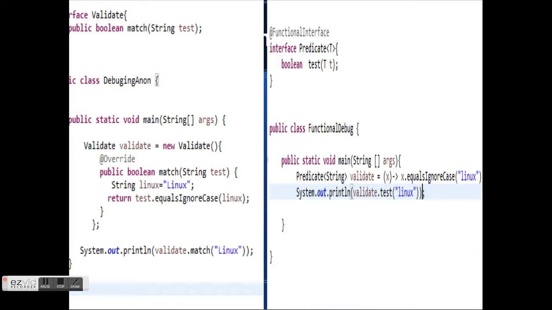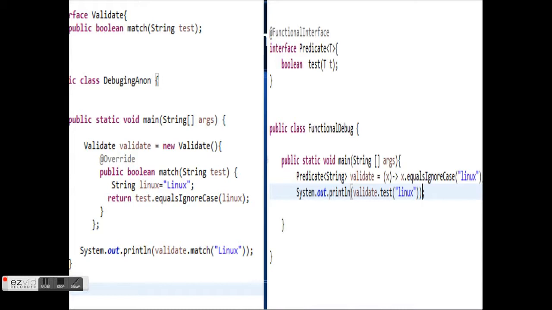In the end, both get the same result. In this code, we're testing if the word Linux is found, or if it matches the word Linux. So you can see from looking at this code that lambdas are very code friendly and very efficient to use.